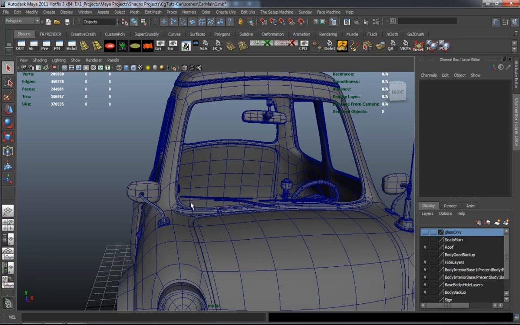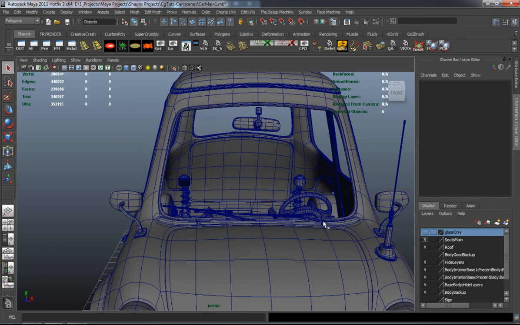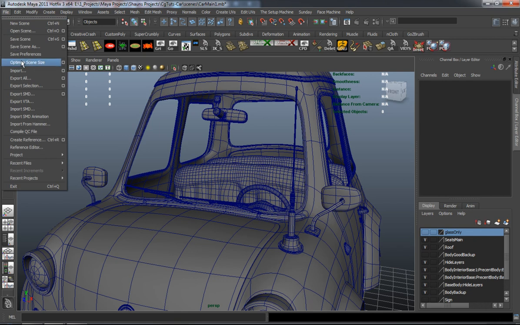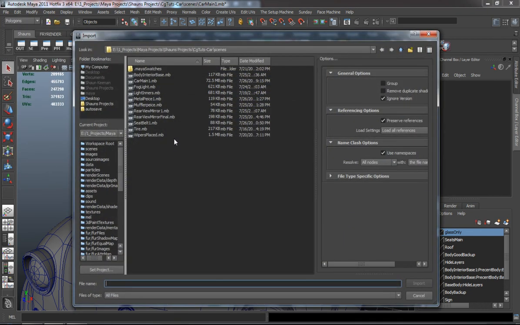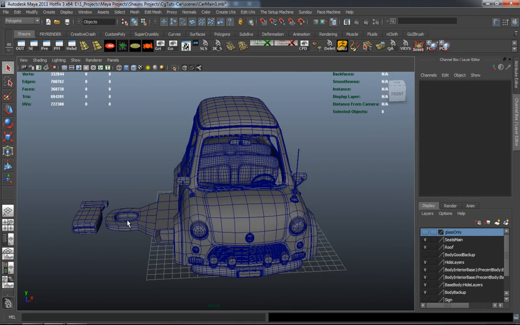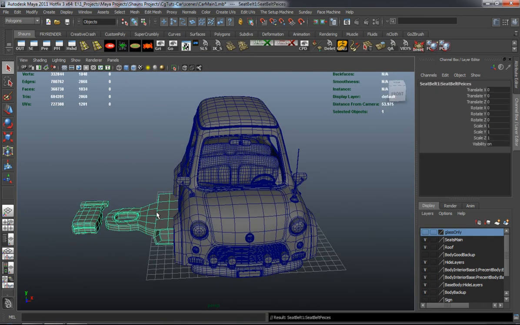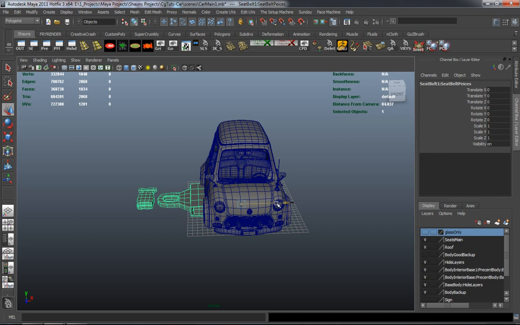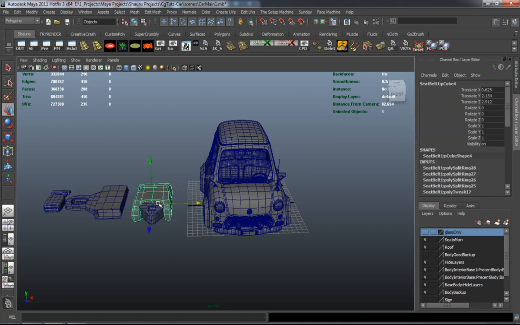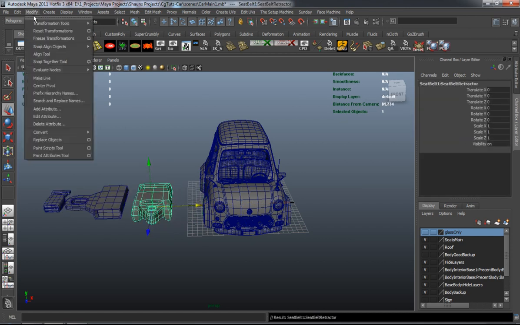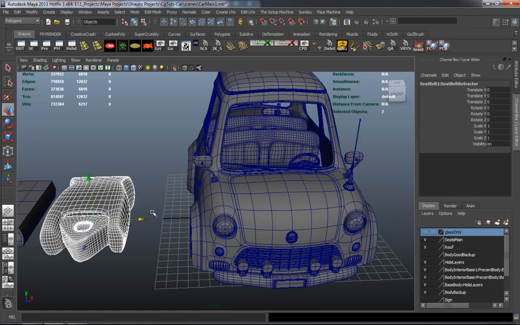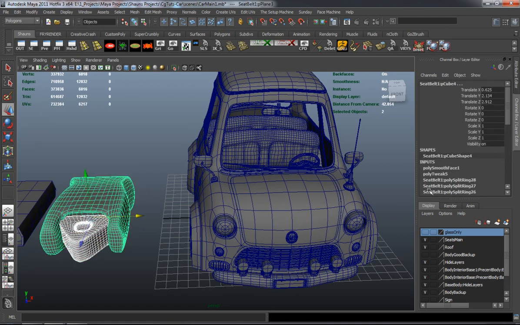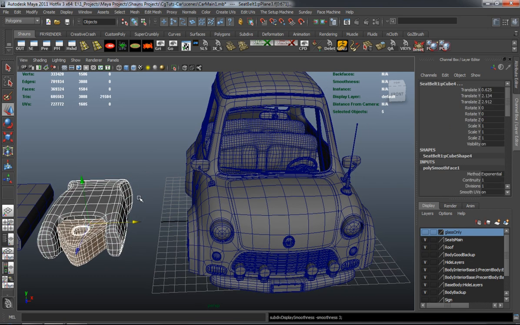In this lesson, we're going to go ahead and import our seatbelt meshes that we just made so that we can add that little bit of extra detail to the interior portion of our vehicle here. And there you can see I've imported them. And now I just have to go ahead and place them properly in the areas where I basically want the meshes to be. And I'm just double checking the smooth there to make sure that everything's going to work properly.